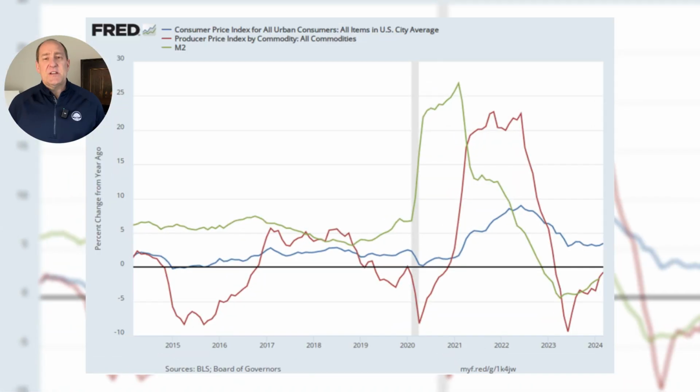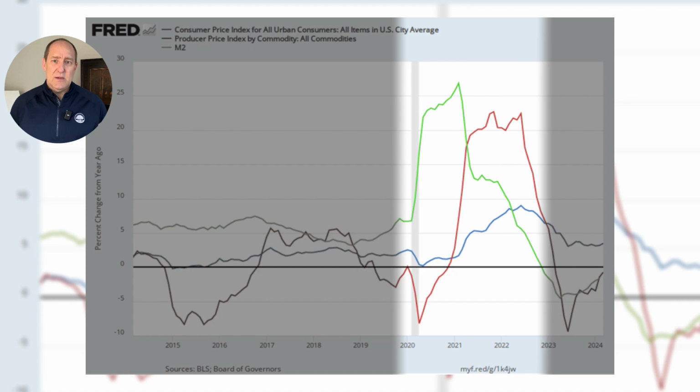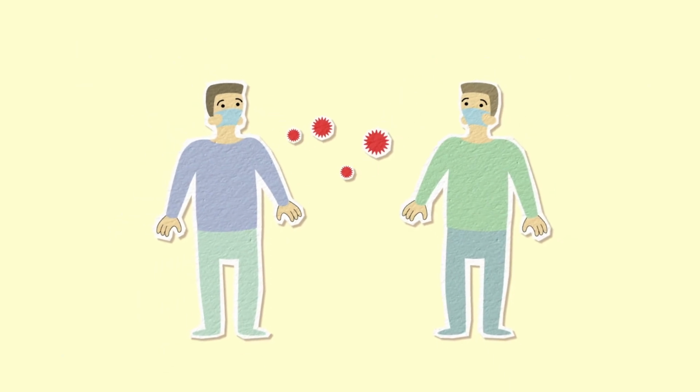If you look at the chart I'm referencing, we've included three series in the data. The first series in green is the M2 money supply, so the amount of money in the economy. If you trace that green line through time, you can see that there was a mountain of money created in the economy in 2020, 21, and into 22. This mountain of money was created by the Fed and the federal government with their spending policies to combat the effects of closing the economy due to the COVID virus. So we flooded the economy with money.